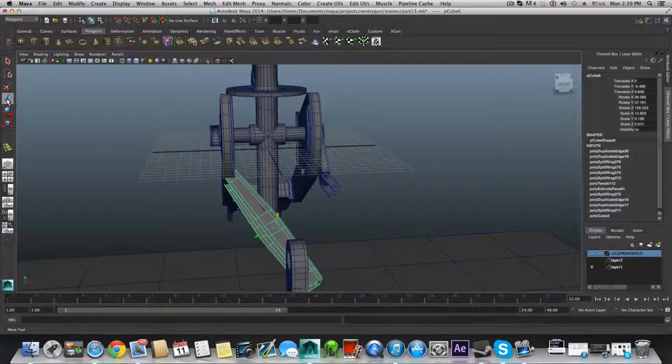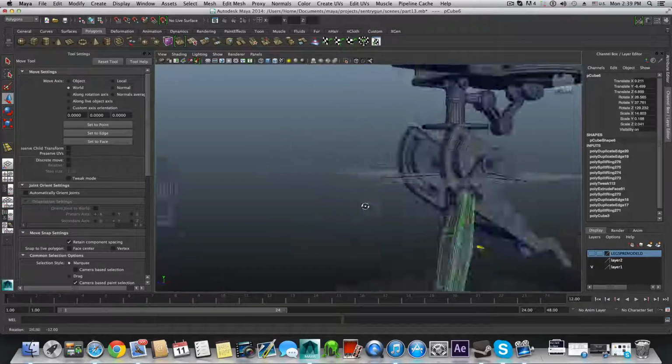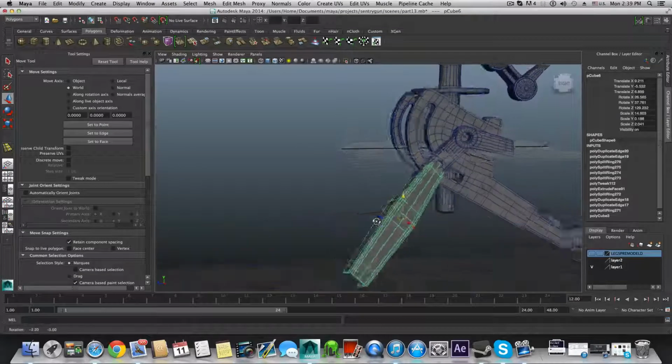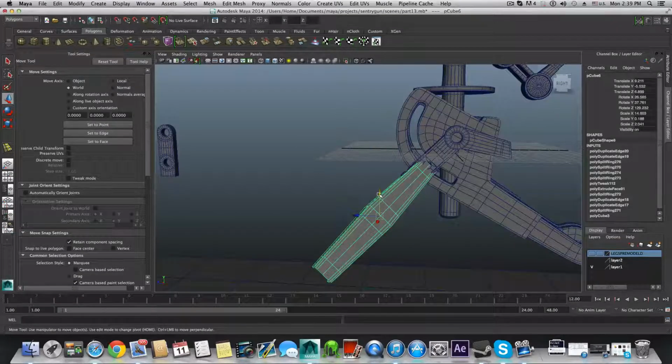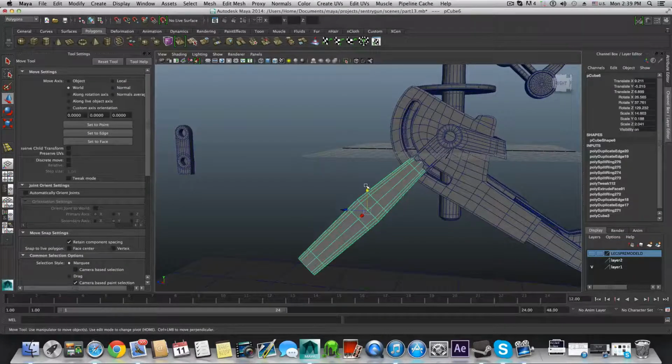Let's switch this one to world so we can pull it to the side like so, and bring it up if we need. And when we are satisfied that this one is aligned with this one, you can switch it back to object and slide it down.